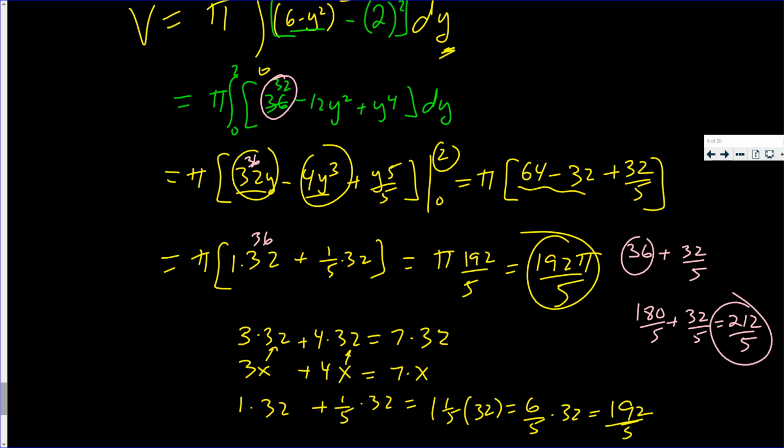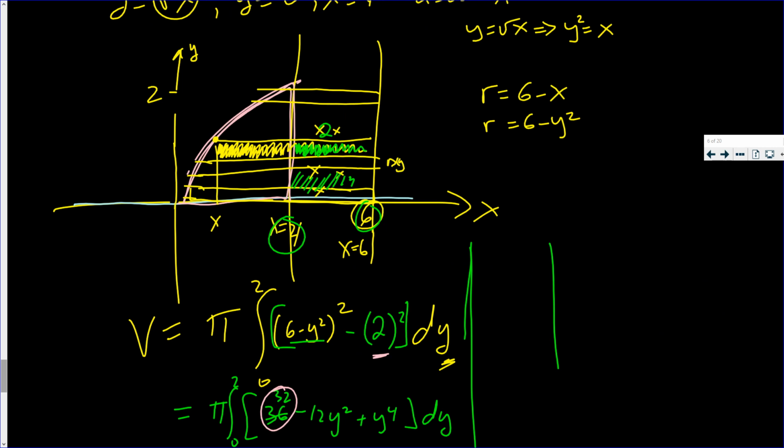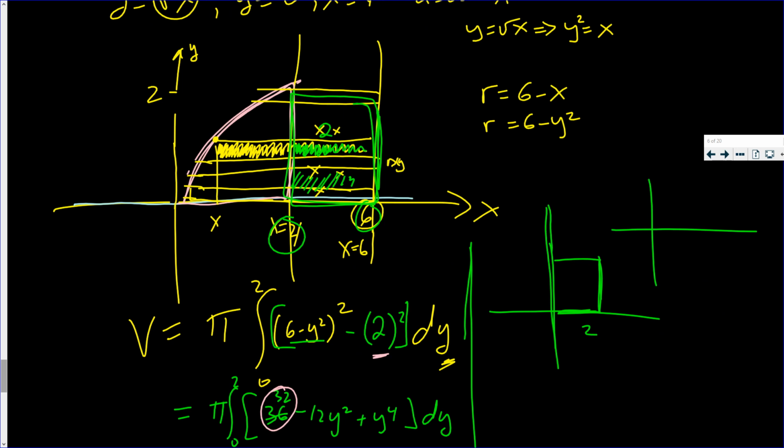if I did not take away the 2 squared, which represented taking away what's in green. But we do have to take it away. Now, all I'm saying is, what's in green? Well, I can move this volume wherever I want. Basically, the base is 2, and the height is also 2, and I'm spinning this around. Doesn't matter that I now have it spinning on the right. I can tell you that this is 6, and this is 4, and it goes up to a height of 2, and that I'm rotating around this line.